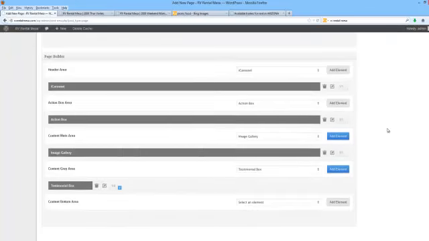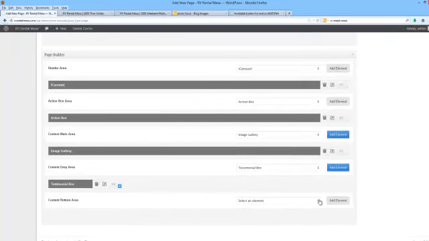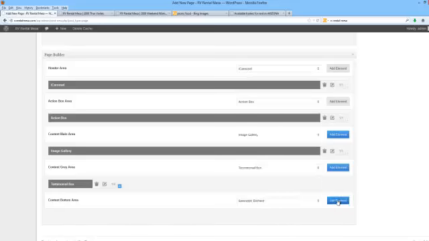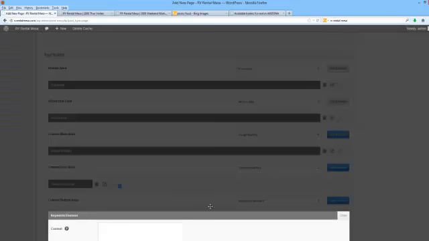And lastly, we're going to do SEO, which is adding keywords. The cool thing about this is there's a content bottom area. It has a keyword element. You could put another image box, you can put just about anything, but we're going to put keyword element, add element. There's a couple ways to do this element, which is basically you're just going to put text into that section. Go ahead and click Edit.